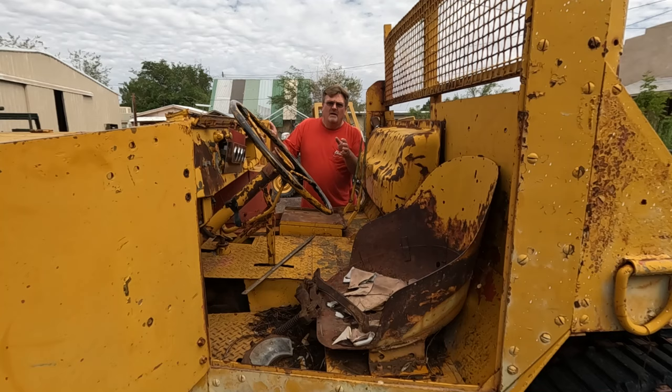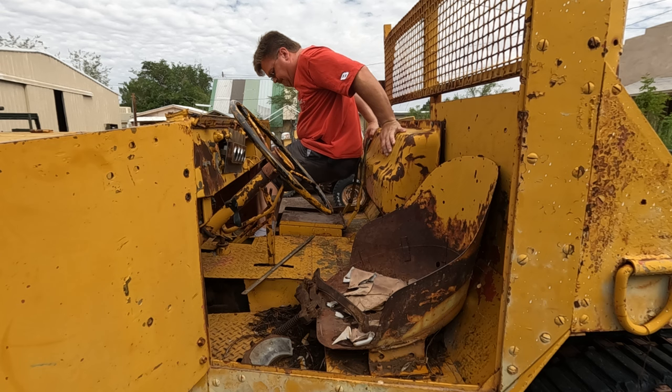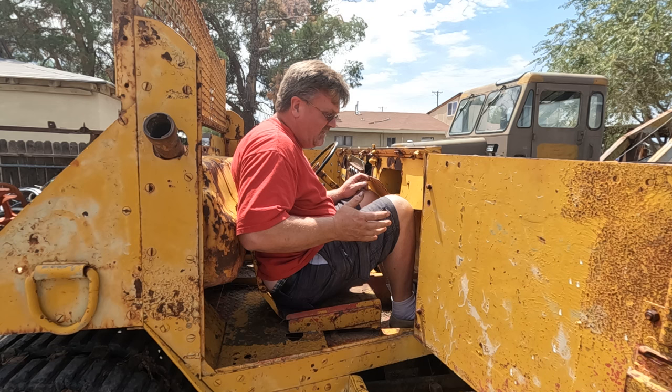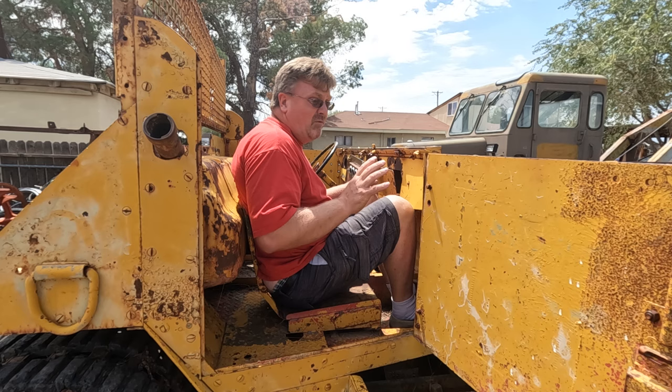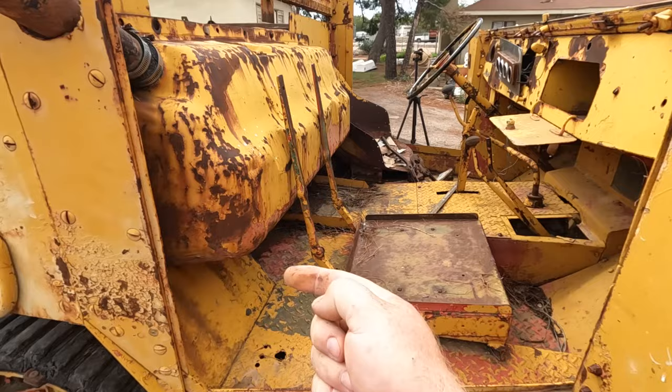Now let's look at the fit of the cab. This is not comfortable. Technically I do fit, but there's absolutely no back or padding or anything on the seat. And I'm scraping the dashboard here. So this is not something I'd ever want to ride in. The seat has been attached to the floorboards by just welding it straight on. So even if you took out that tank, that seat's not going back easily.